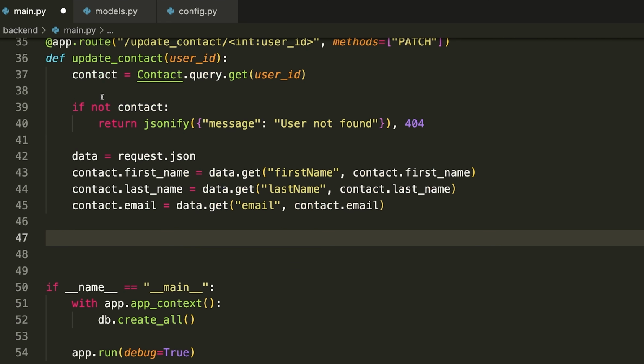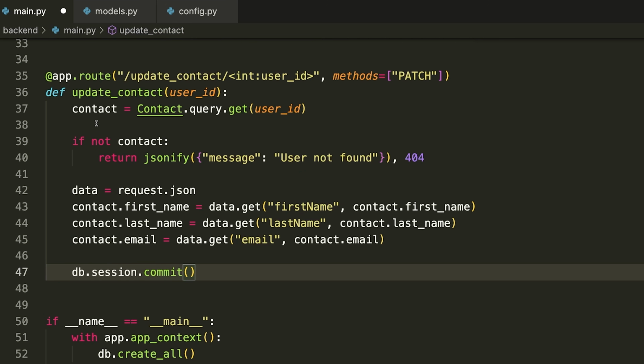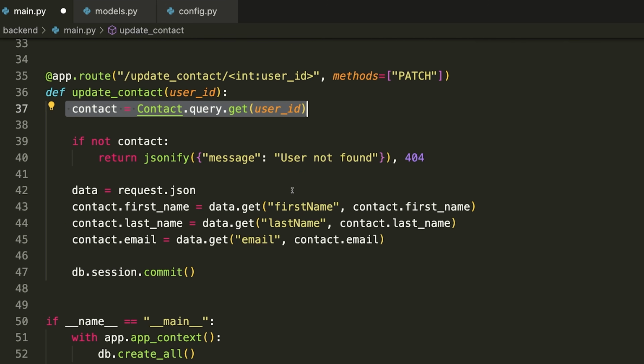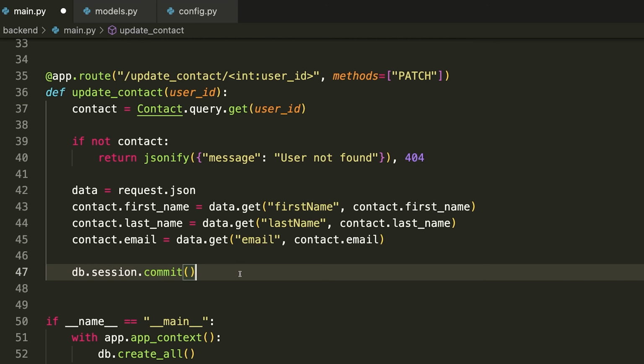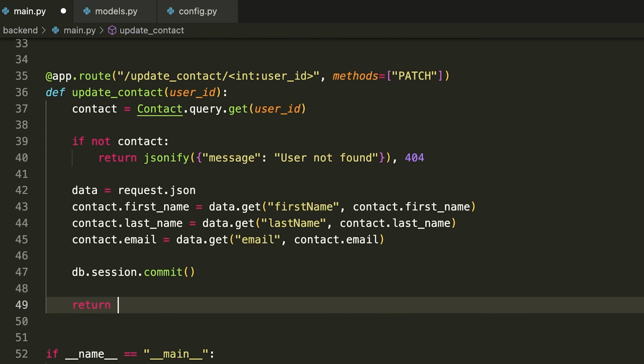Now what we've done is we've modified the contact. So what we can simply do is db.session.commit. And since this contact already existed, it's already added in the session. So when we commit the session, it makes that change permanent. We then can say return JSONify, like this, and we can pass again a message, and the message can say user updated, like that. And then we can just return 201 for success. I believe there's another exact status code we could use, but I think 200 is totally fine.